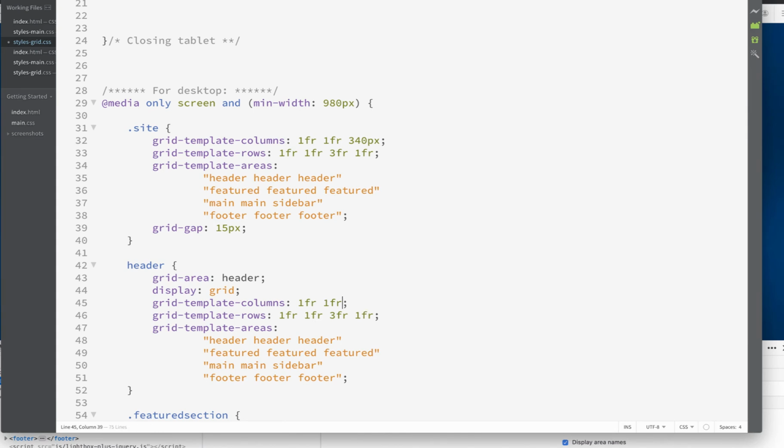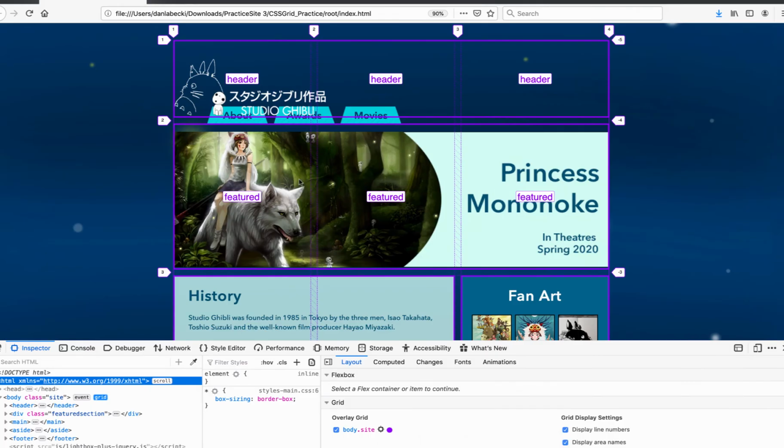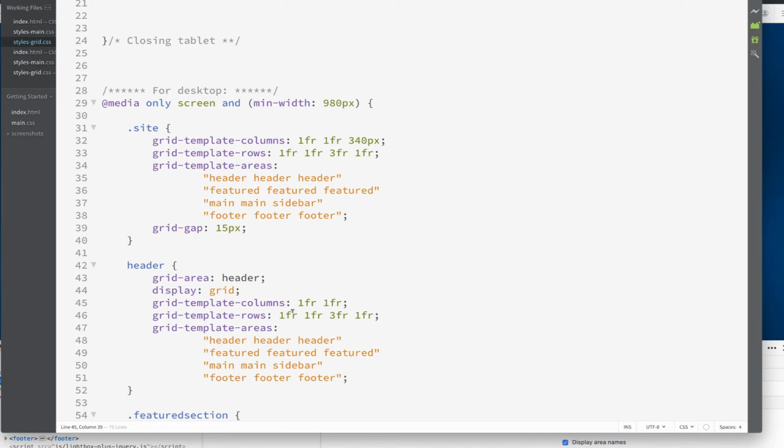I might customize that a bit. And how many rows do we need? Only 1, right? One's going to be here, one's going to be here. It's all within the same row. So I just have to go 1 FR there. Maybe I'll tweak the actual value of this in a minute to customize it.